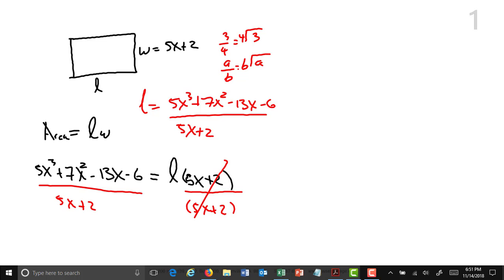So this one, is it in the right order? Yes, it has x cubed, then it has a squared power, then it has a 1 power, and then finally it has just a number. That's the kind of order we're looking for. So guess what goes right here? Yes, 5x plus 2. All right, then I asked the question: what do I have to multiply 5x by to get 5x cubed?